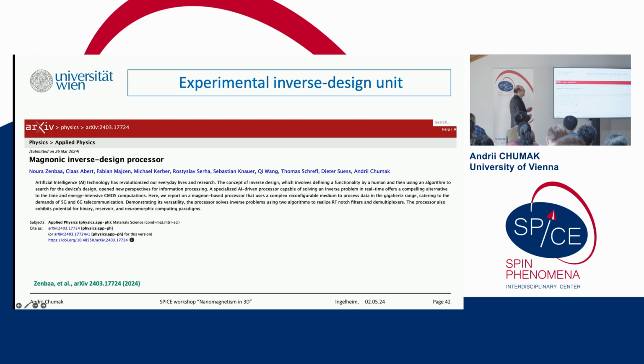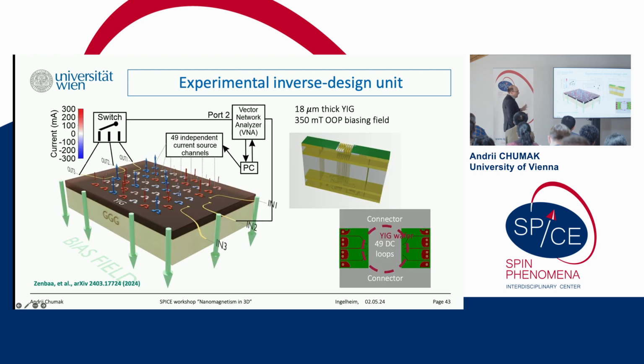It's a result of Neuron, where we did purely experimental inverse design, so without any micromagnetics. Some people call it hardware for inverse design. We name it an inverse design processor because optical people recently published something related. But the idea is the following: we don't want to do any simulation. We want to do it directly in experiment.